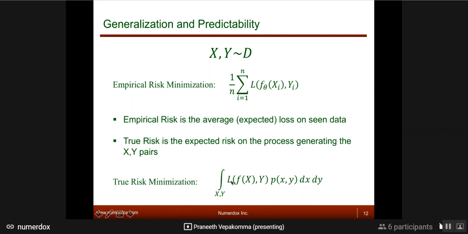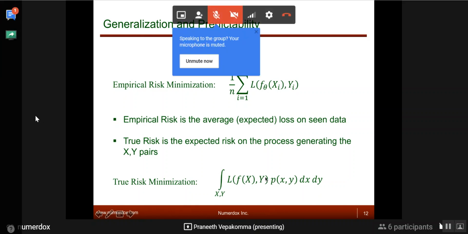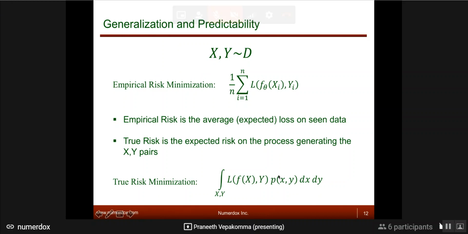So here you're measuring the integral of a random variable times the probability, right? The joint random function times the probability of those joint random variables, and you're summing up. So this is like the integral of x p of x, which is the formula of expectation. So this is nothing but the expectation of the loss function. So you're minimizing the true expected loss, the true expected risk. Risk is another word for loss. So that's what you're trying to minimize here. This is what you need to aim for.